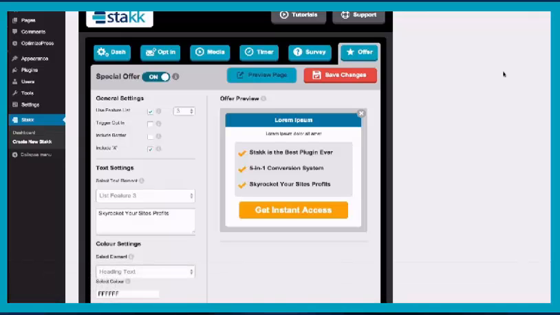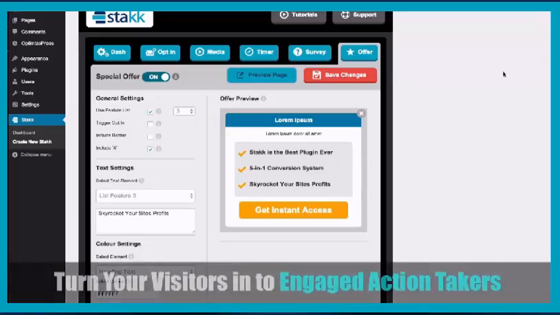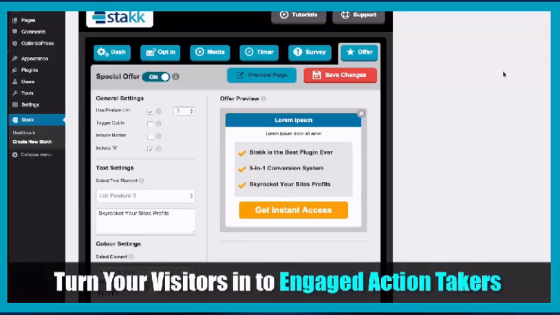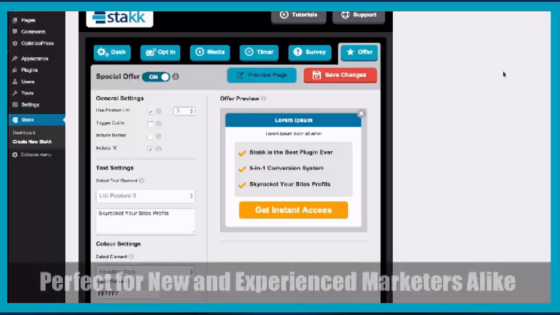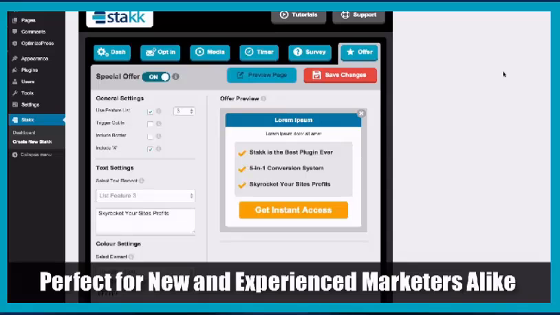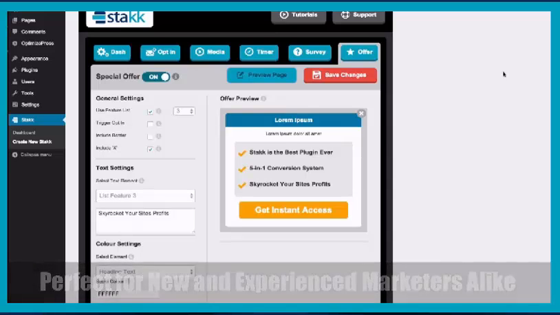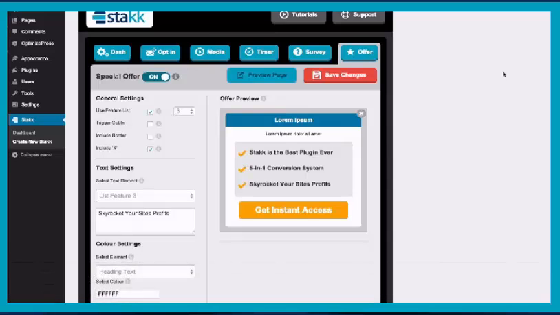You can engage your audience. You can get them engaged with your products, your services, whatever your back-end funnel is. It's literally, it can be used for anything, any type of conversion that you want. And it's so simple to use. That's the beautiful thing. Designed for marketers, doesn't matter what level of experience you have in marketing, you can get to grips with this and be up and running in moments.